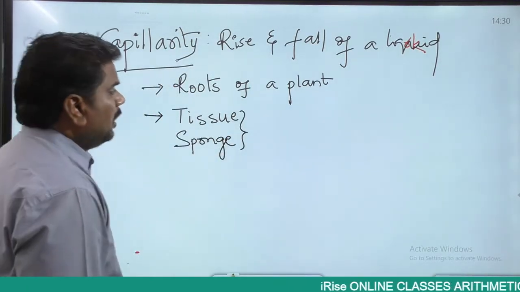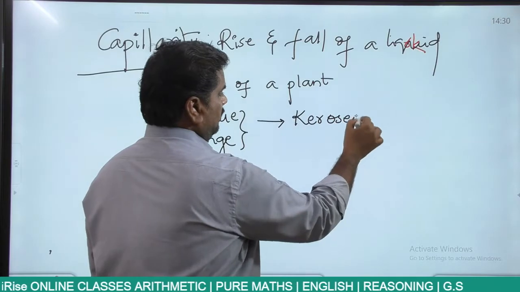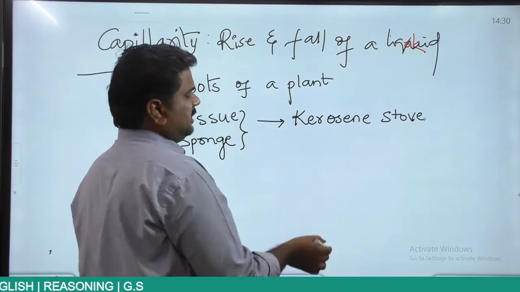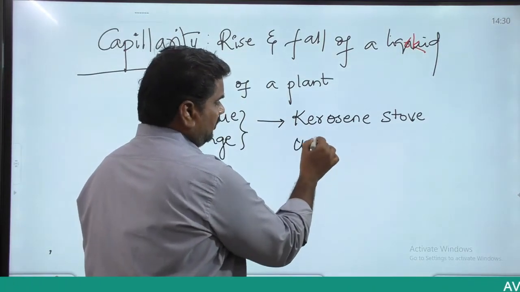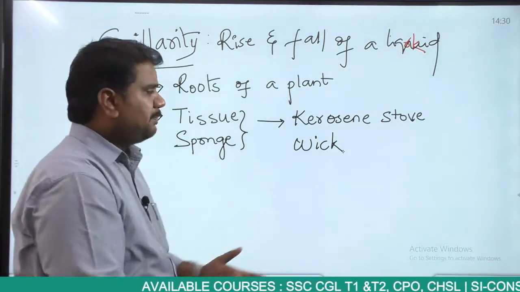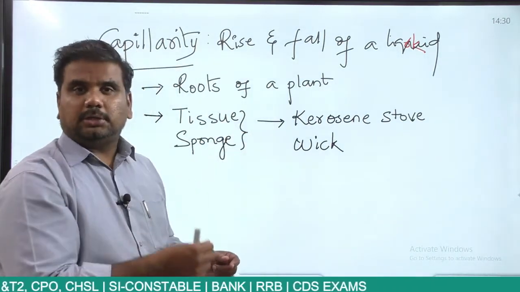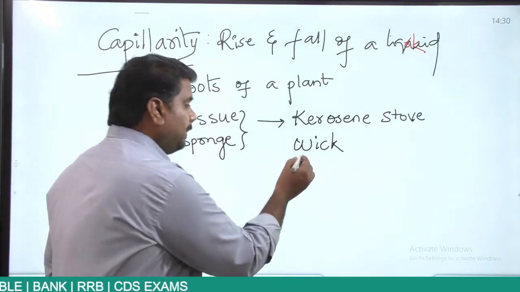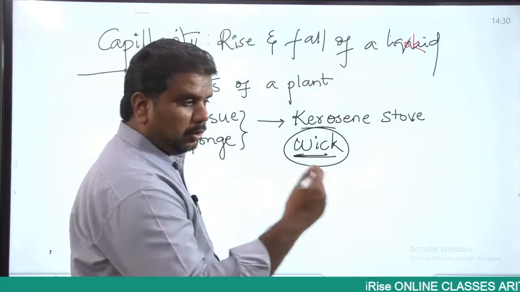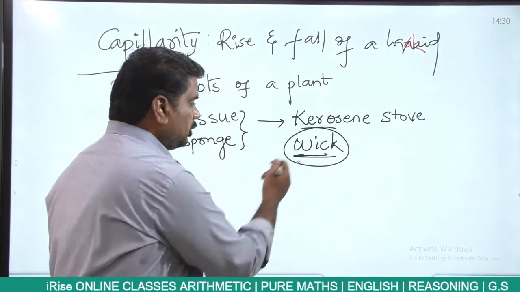At the same time, the working of the kerosene stove. Once upon a time we used to have the kerosene stove, right? To be more precise, the working of the wick of the kerosene stove. Whenever you open that kerosene stove or lantern, you will find a cloth which is made of cotton. That particular cloth made of cotton is what you call a wick, which we use in kerosene stoves or kerosene lanterns.